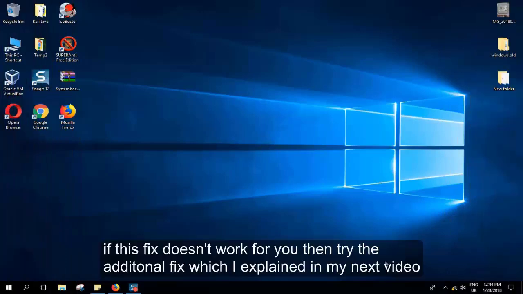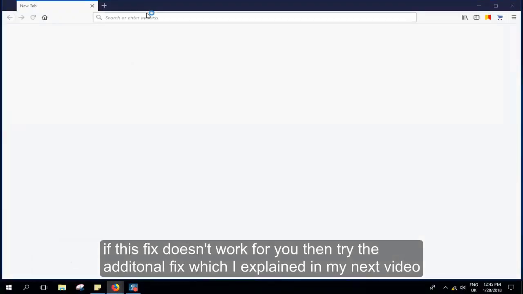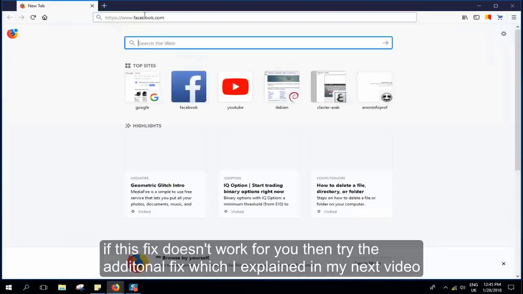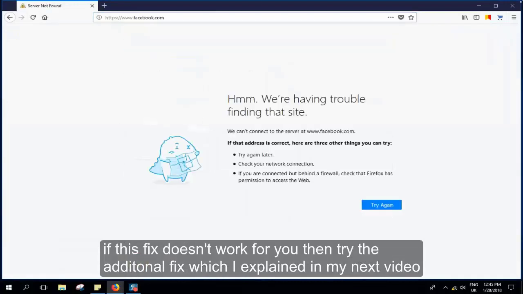Today, guys, I'm going to show you how you can solve the problem related to the yellow triangle. You might have been facing that you cannot connect to your internet, and whenever you connect to your wireless Wi-Fi, it says unidentified network or no internet access. Even though you see that you're connected, you go to your browser, type for example Facebook or whatever, and it says no internet.